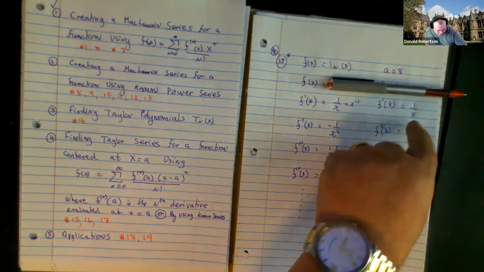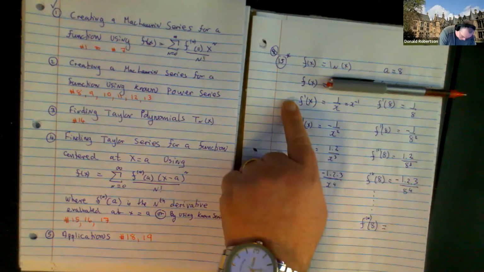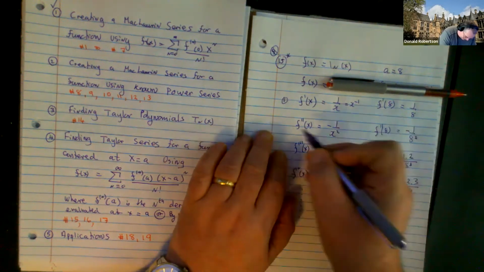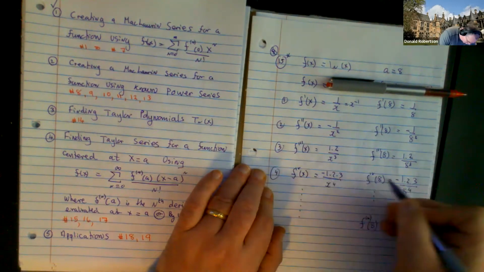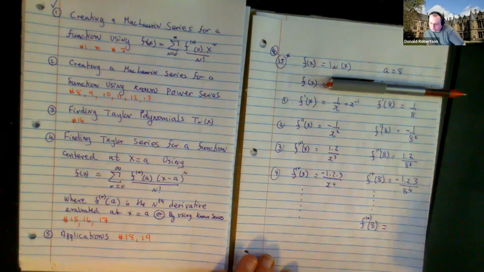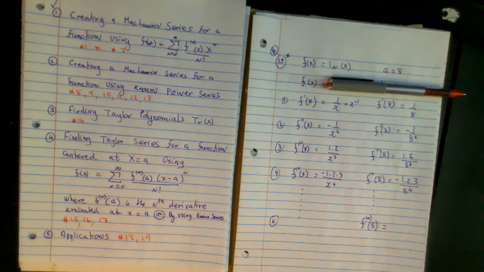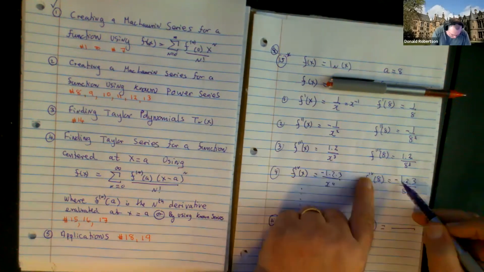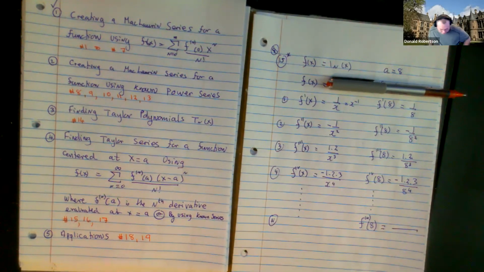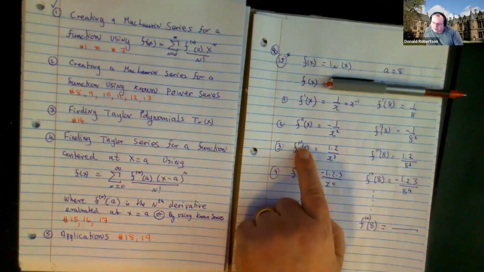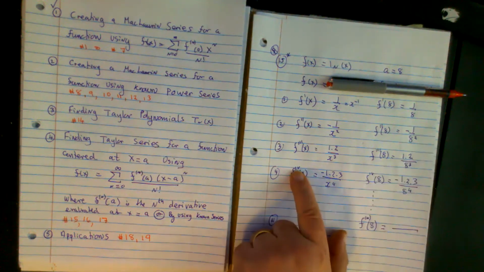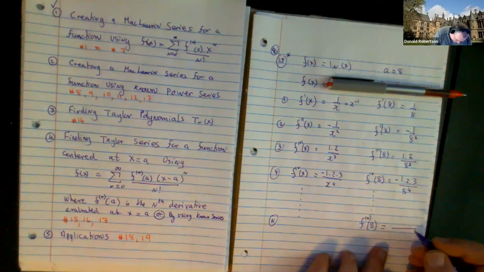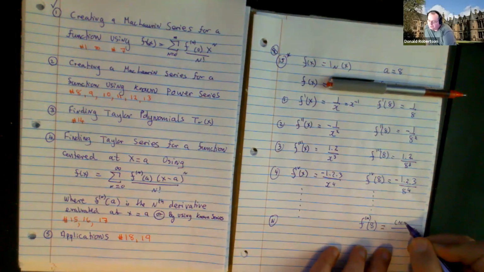Just focus on this. n is 1 gets you an 8th. n is 2 gets you that guy. n is 3 gets you that guy. n is 4 gets you that guy. So what would you get when it's n? n factorial. I agree. Would you agree? Well, whoa, wind up. Are you sure it's n factorial? Let's check it out. The third derivative is actually not 3 factorial, is it? Only 2 factorial. So n minus 1 factorial. Agreed. Yes. n minus 1 factorial. Okay, we got that one.